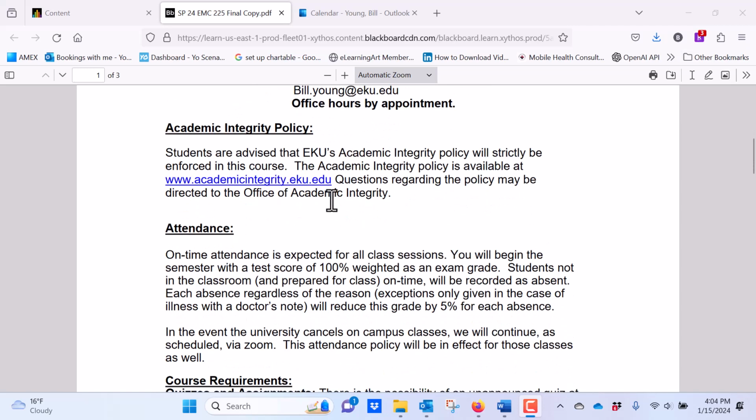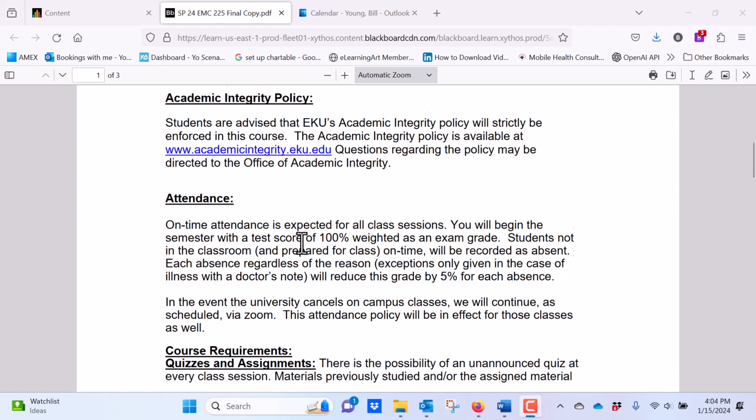Next up is the academic integrity policy. Basically, the bottom line here is please don't cheat. You're going into a career that depends on you being able to be trusted. You're going to be going into people's homes. You're going to have access to their valuables. And if there's a question about your honesty or your trustworthiness now, then we're not going to get along very well. So the bottom line here is just make sure that you do your work, that it's your work, and that you're not cheating on quizzes or exams. And we'll talk about quizzes in a little bit because I do those a little bit differently.